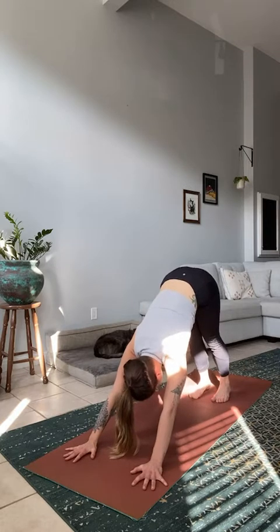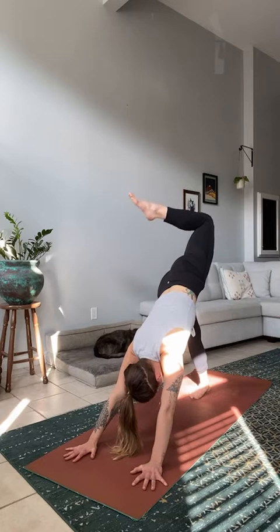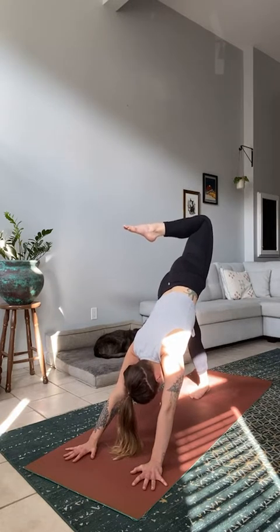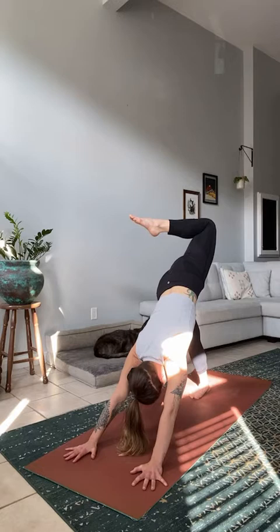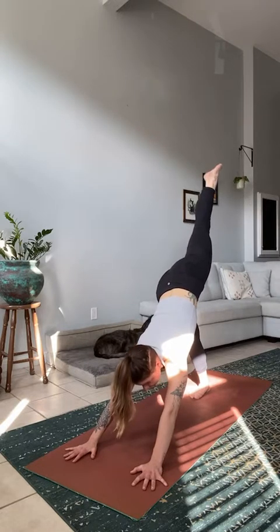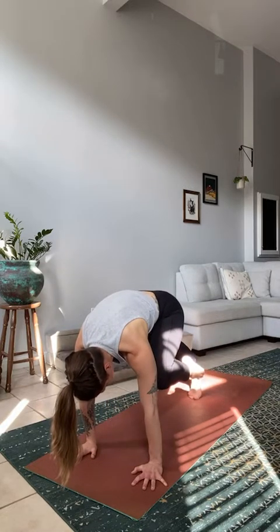Once you're in your downward dog, let's lift the right leg high. This time go ahead and bend the knee, open up the hip. Reaching your knee towards the sky, your right heel towards your left hip. Keep the weight even in both hands as you push the floor away. Let's inhale to straighten the right leg. And as you exhale, pull right knee to right elbow, squeeze it in.